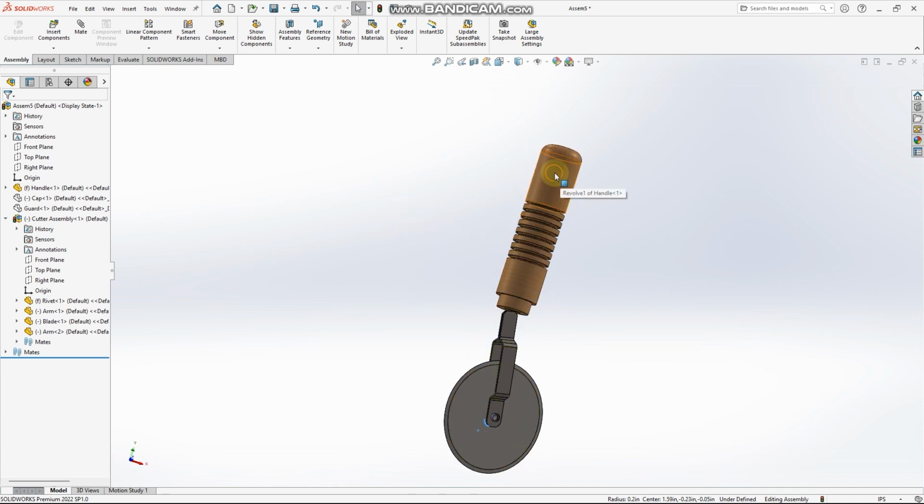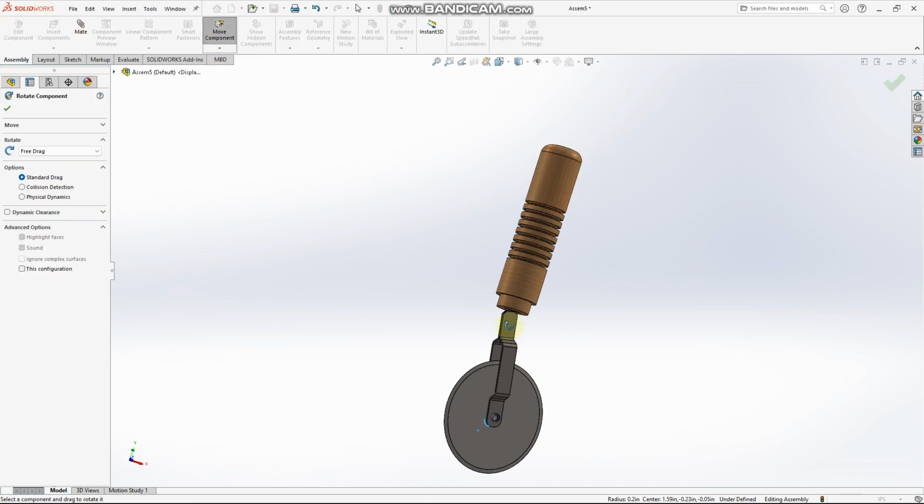So we just visualize the cutter entering the handle so that we see which faces would meet.